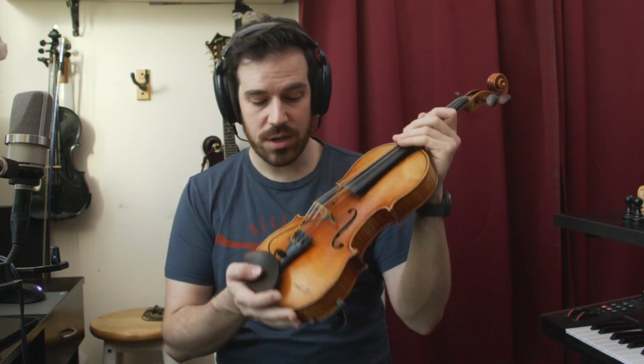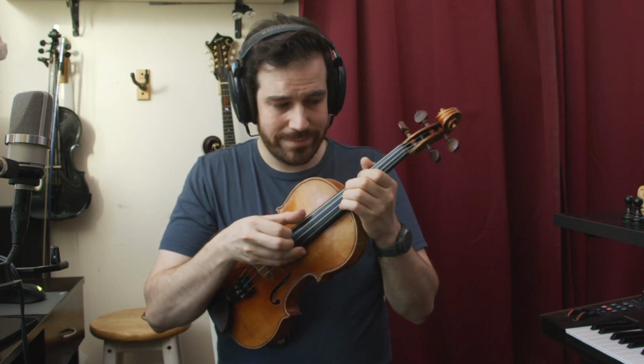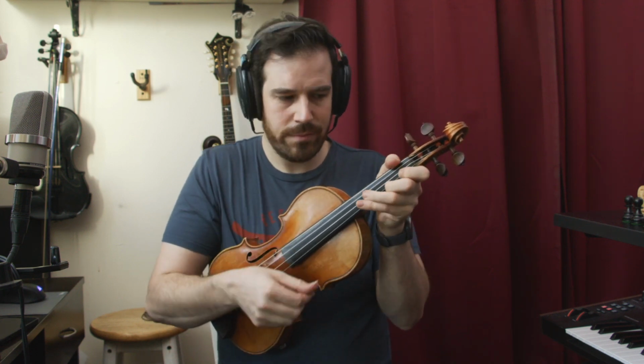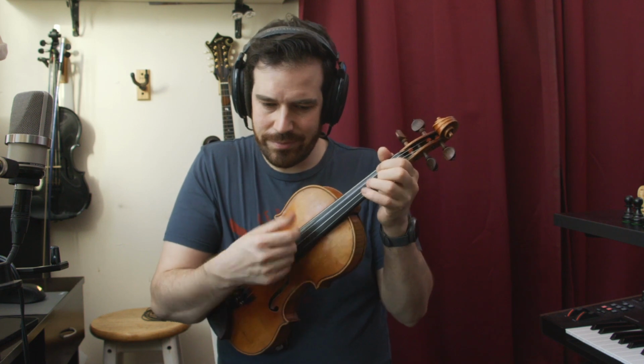Okay, so first impressions of these strings before they've settled in. The G and D strings feel a little brighter, maybe a little woodier, almost more of an oboe or English horn sort of nasal thing, which could be really good and might be totally gone by the time these have settled in. They seem nice. I'm not blown away. I think we'll have to see after they settle in.